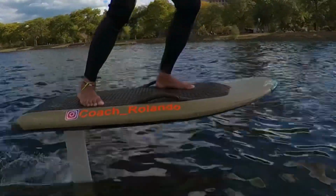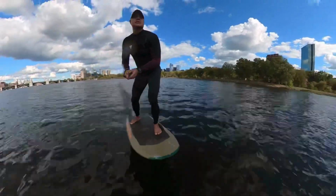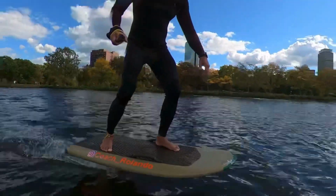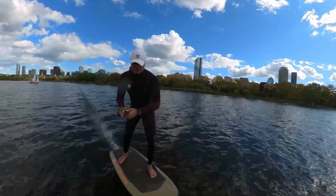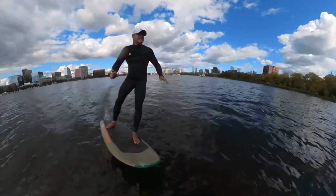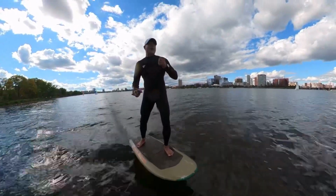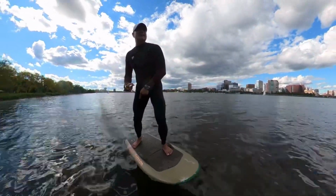At 12 now. Back to 10. Once again, if I was on the zero shim, as I went up in speed, 13, 12, I would have had to step forward. In this case, I didn't have to. I have my foot planted in exactly the same spot.